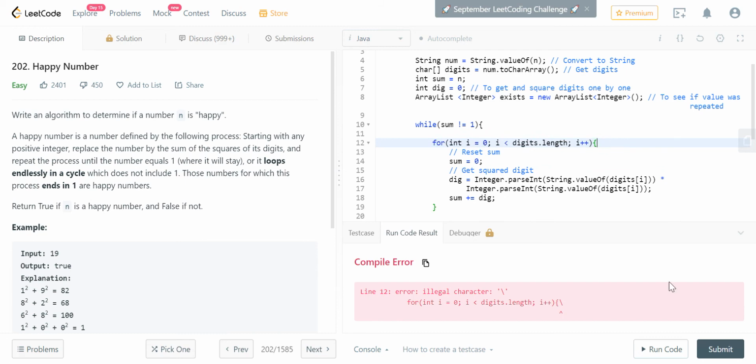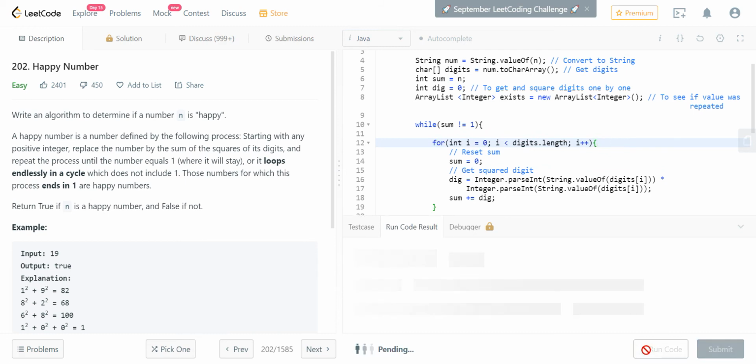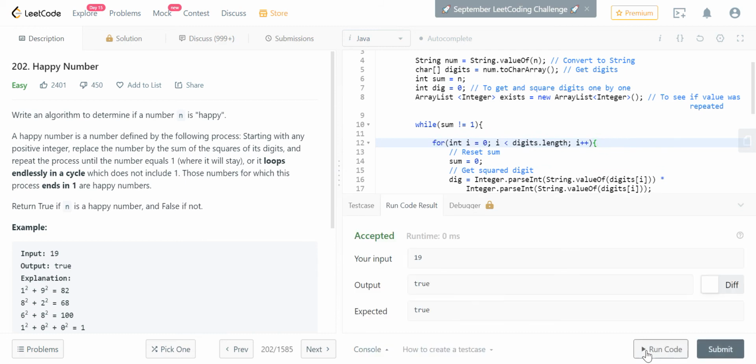What's this? Okay, let's try and submit the code.